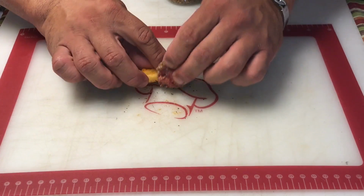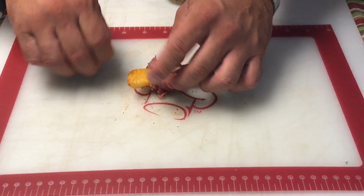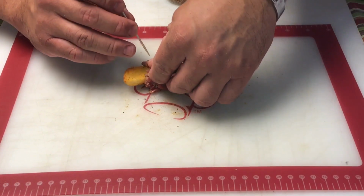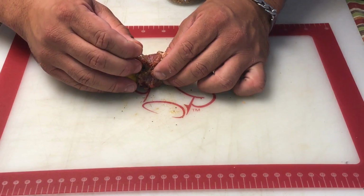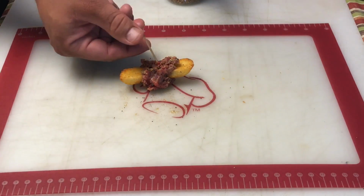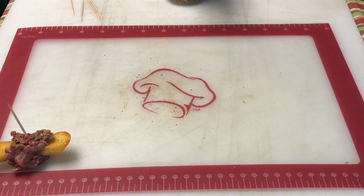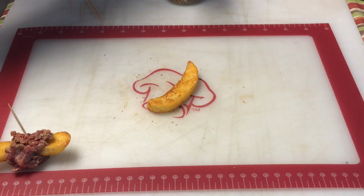Get this fry in here. Wrap it around and get a toothpick through it. So just like that. Set that aside. Get another one. I'm not going to show you all of them.